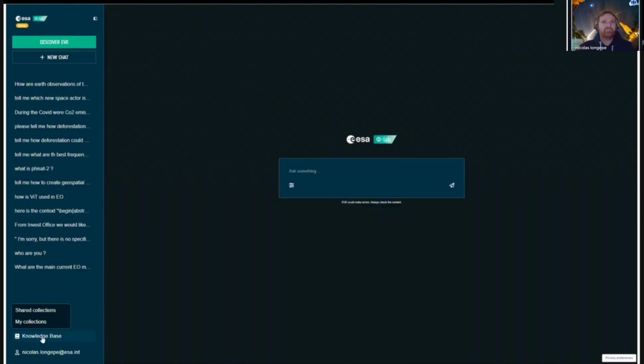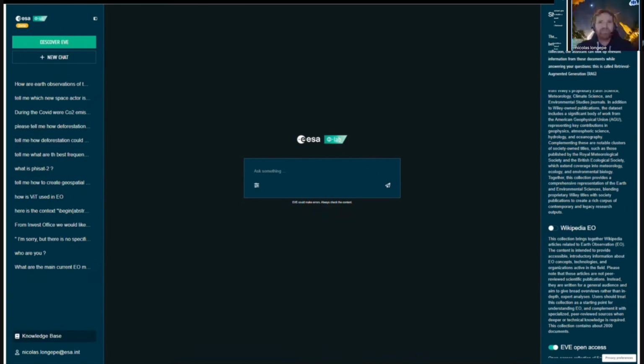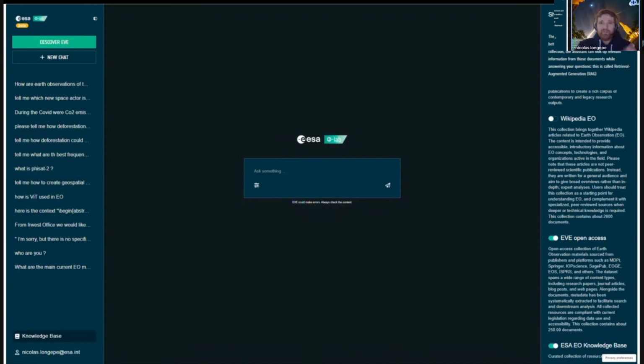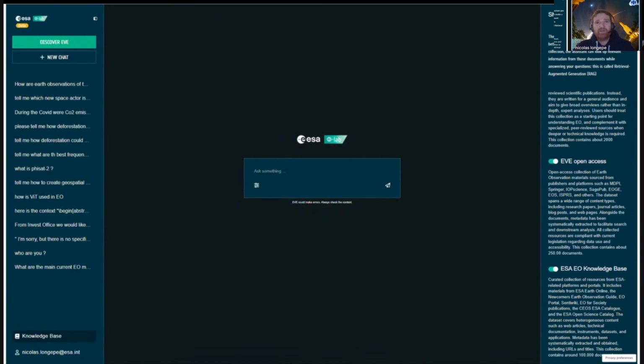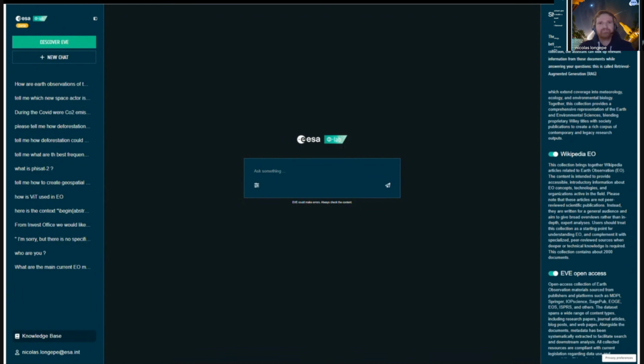And as was mentioned beforehand, we also have access to different collections of information through the RAG system. As we mentioned, we had a collaboration with Wiley. We also have Wikipedia. We also have the EVE Open Access, which was basically the database that was shown before, and all the ESA documentation, for which you can enable and disable as you wish.